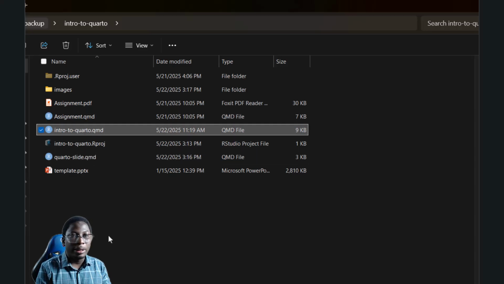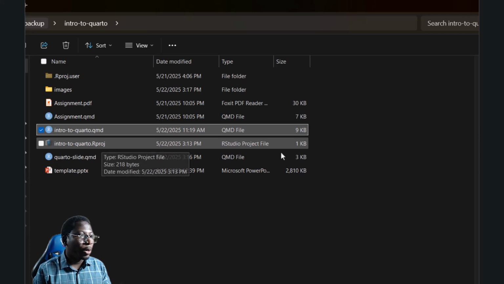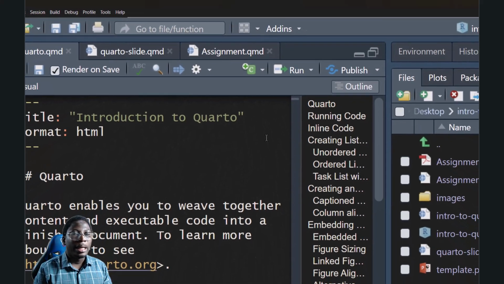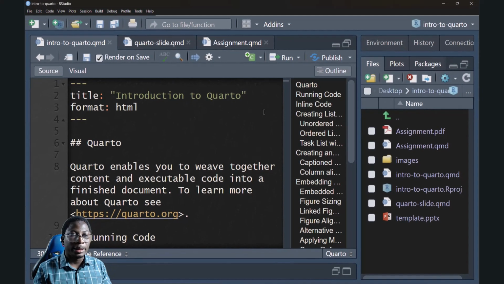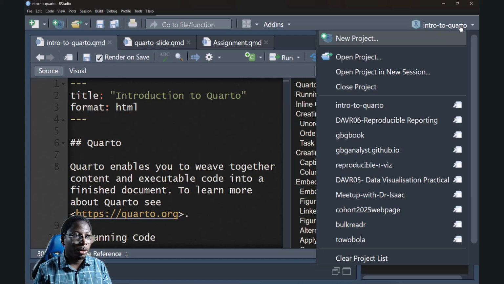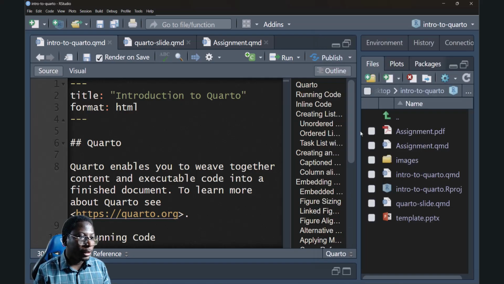Then in this folder called Intro to Quarto, I've created an RStudio project of the same name, Intro to Quarto, and that is in .rproj. So I'm going to open this .rproj so that I can be in the RStudio session. As you can see, I'm now in the RStudio project session. Here I have my RStudio project name, Intro to Quarto, and if you click on these files, you will see several files inside this panel.